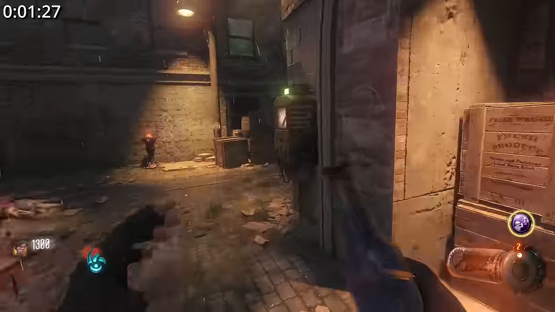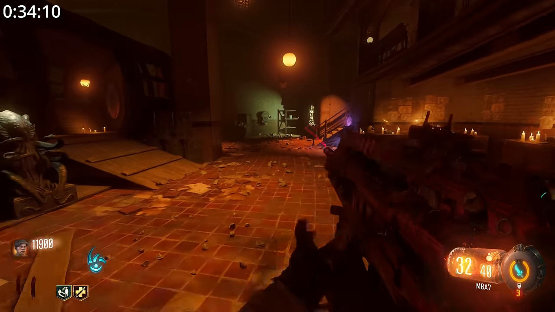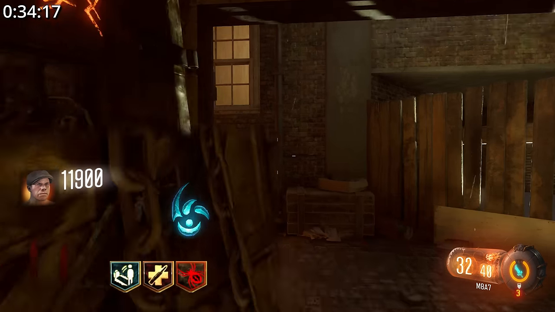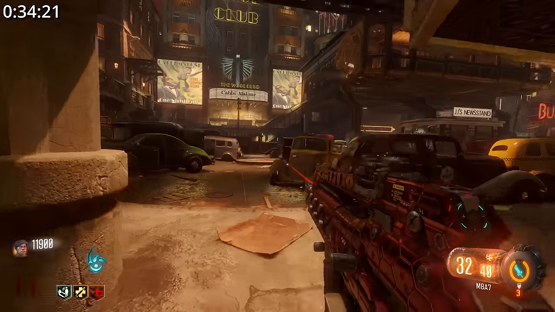Speaking of perks, I went with Quick Revive and Juggernog for obvious reasons, and I also picked up Widow's Wine for the extra protection. Oh, wait, hold on, I'm getting a message. Fourth perk? What do you mean, fourth perk? Oh, right, so I didn't really know what I wanted for my fourth perk in this game.